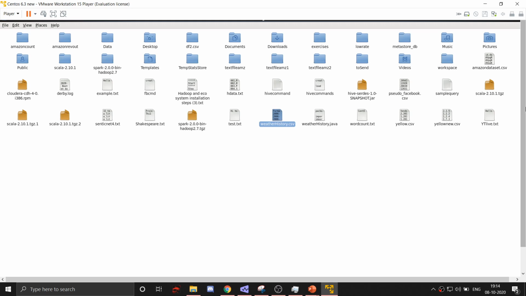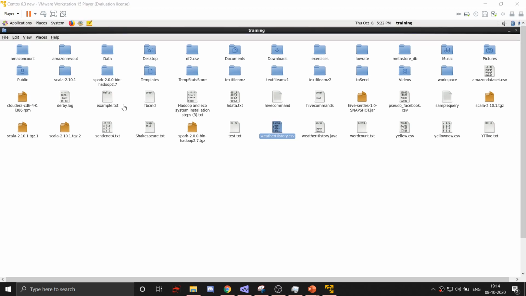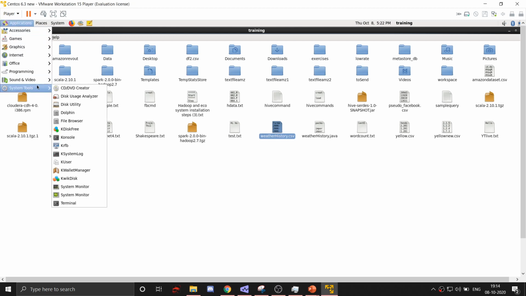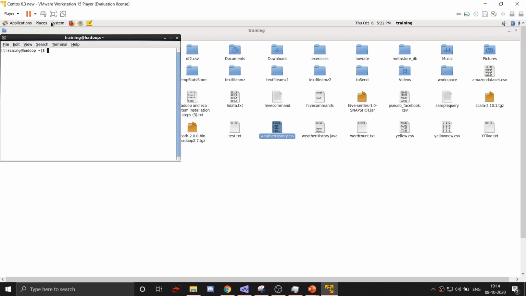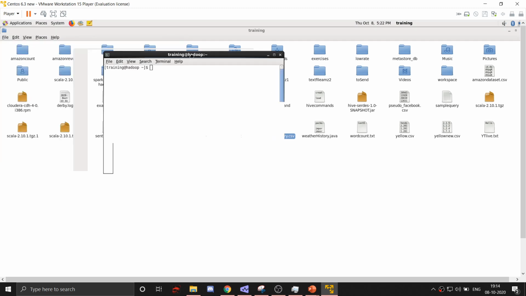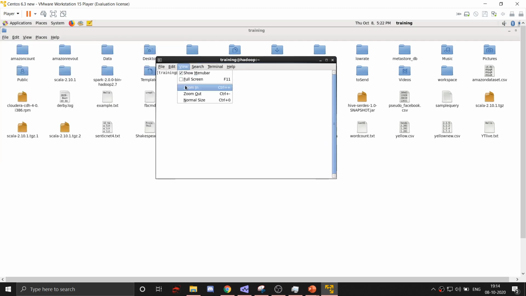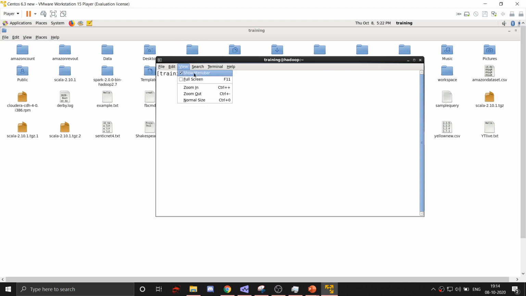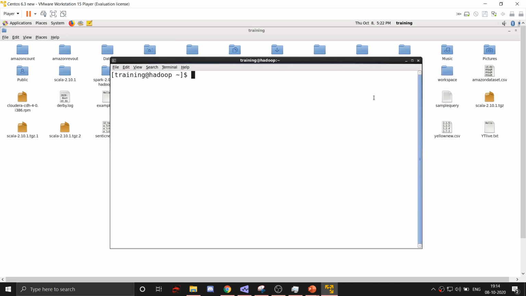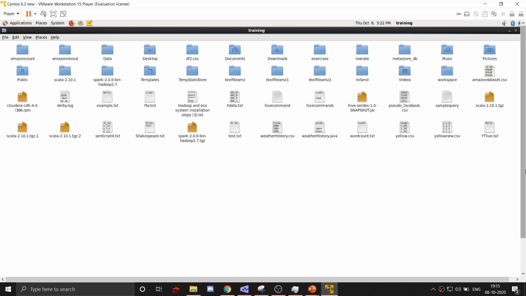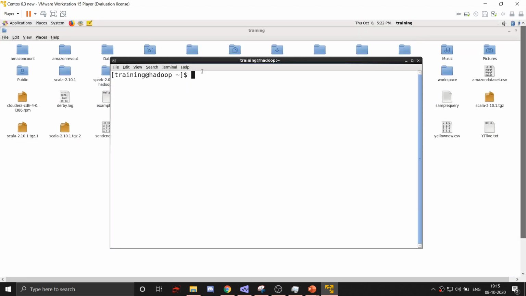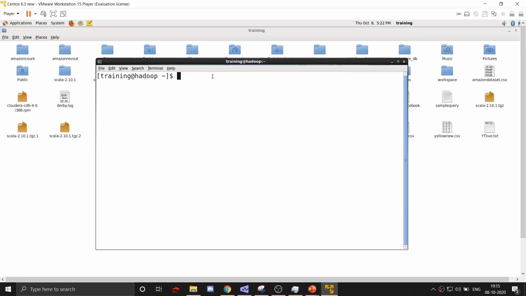So I'll show you how that works. So for now, let us open a terminal. First thing we have to do is open up a terminal. So currently I have a terminal open. I'll just expand the text so you guys can see as well. That is enough, right? So firstly, I'll just bring that window up again and I'll type in the commands.